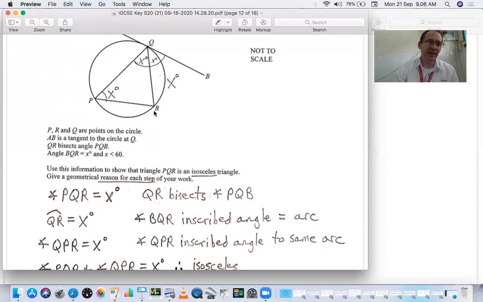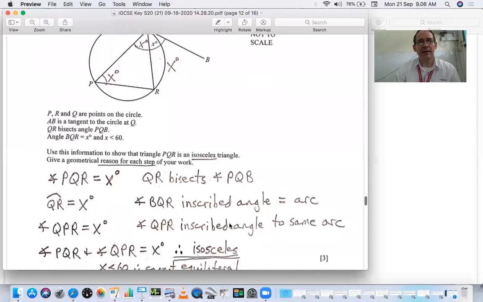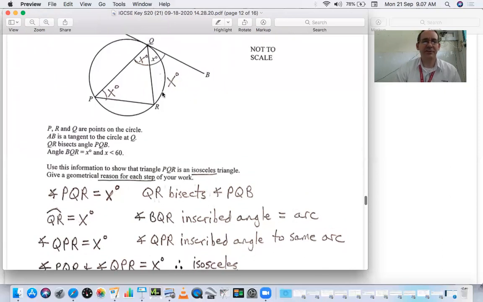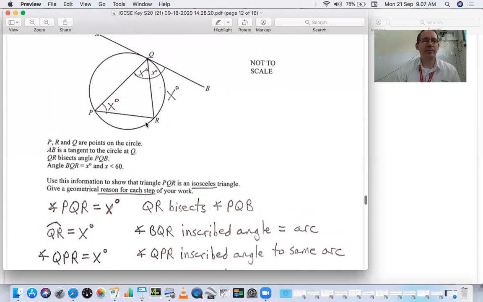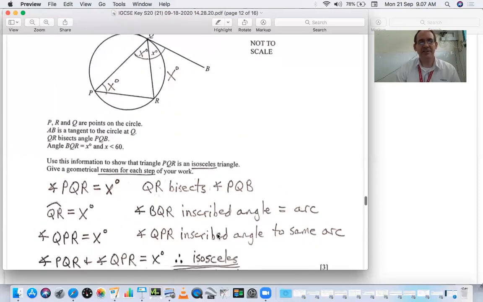Then notice this inscribed angle opens to the same place, to Q and to R. That means if this is 2x, this would be half of that, which is x. So angle BQR is an inscribed angle. It doesn't equal the arc. It is equal to half the arc. So this should have been, again, 2x. And then angle QPR is x because it is half of that same arc.